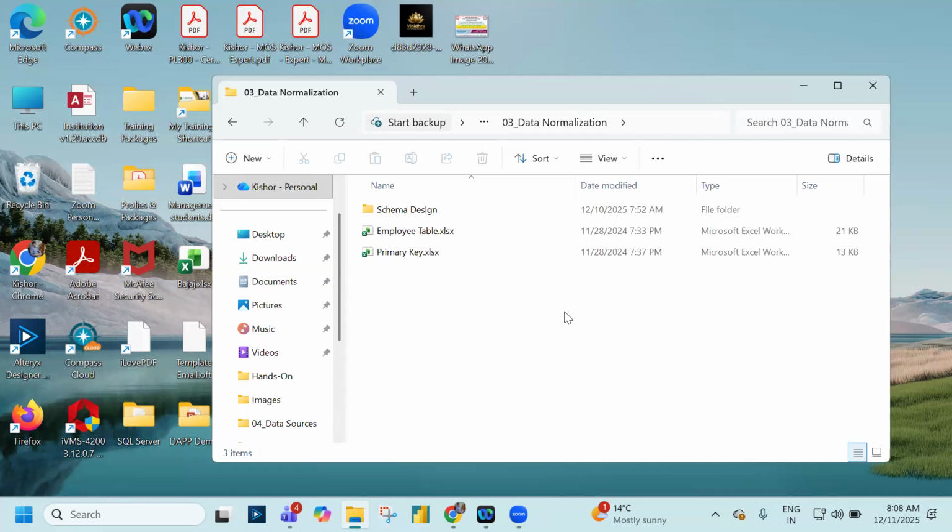Okay, no problem. Here we go. Let me give you an example of a primary key first. So what is a primary key? Simply a key that is unique and can't have any nulls. Okay? A key that is unique and cannot have any nulls is a primary key.